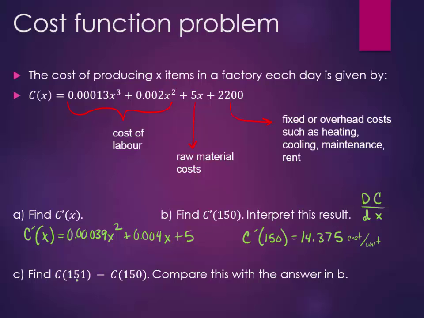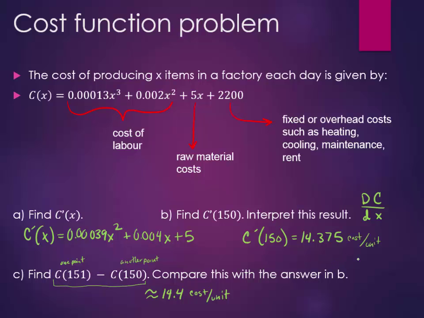So now, if we do it the long way, where we actually plug it into the values, what we're doing here is we're finding one point and comparing it to another point. And the change in those points we can find by subtracting, and we end up getting about, I think it's 14.4. And that would be cost per unit. Okay? 14.4. Does that make sense? So this is the non-calculus way. This is the calculus way. Okay?